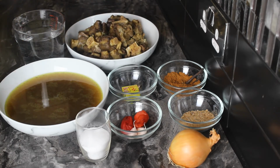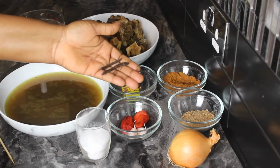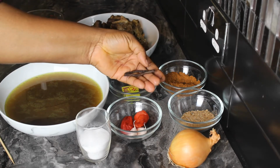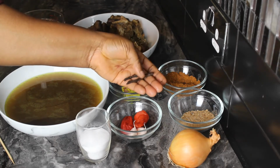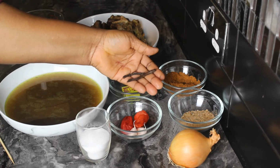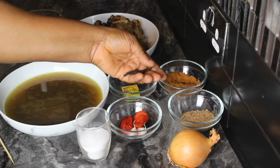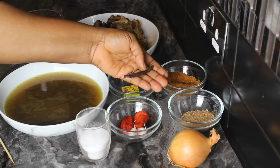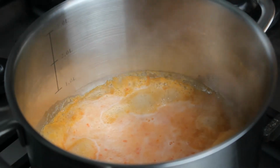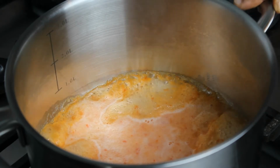Some water, and this, I don't know the name, but if you know the name, kindly let me know. But I know they use it to cook pepper soup, and I think it is called konofuru in Yoruba. I'm not so sure. If you know the name, please kindly put it down in the comment section. Thank you. I've already put my pepper, the blended pepper, on the stove.